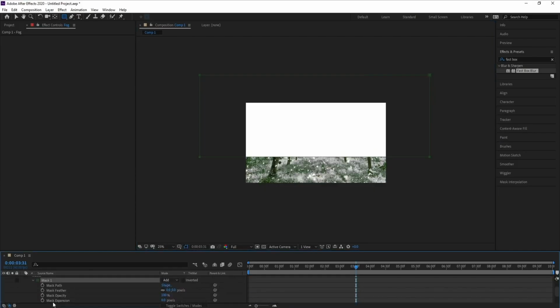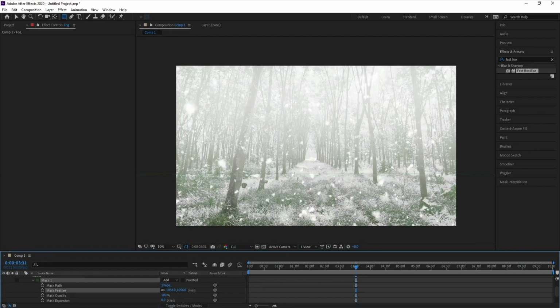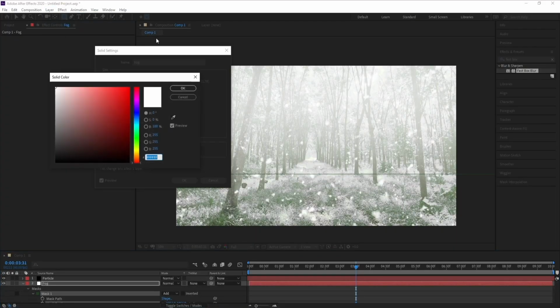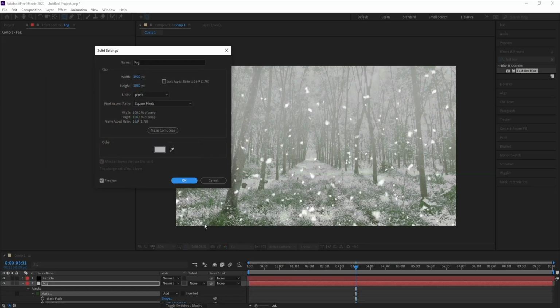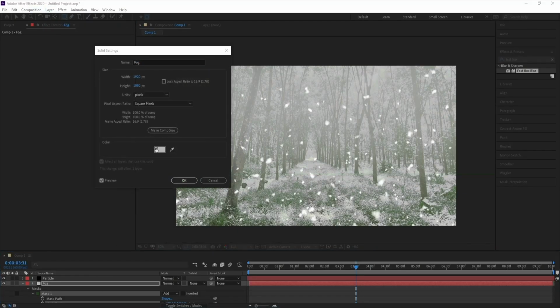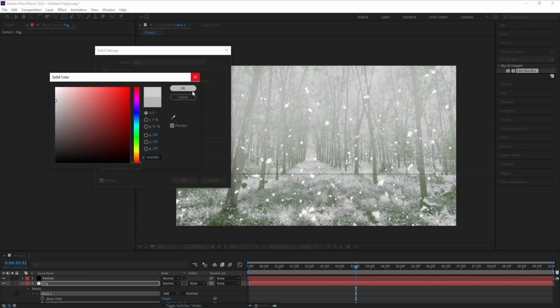Open mask and go to mask feather and increase it, something like this. Okay. And also I'll go to layer solid settings and maybe I want to change the color, something like this color. Or maybe, yeah.